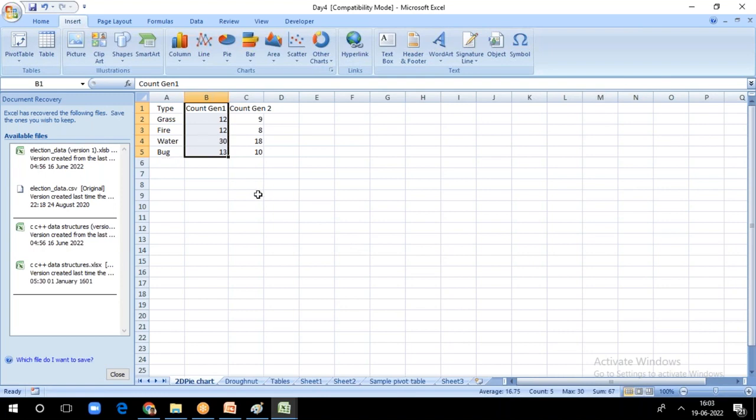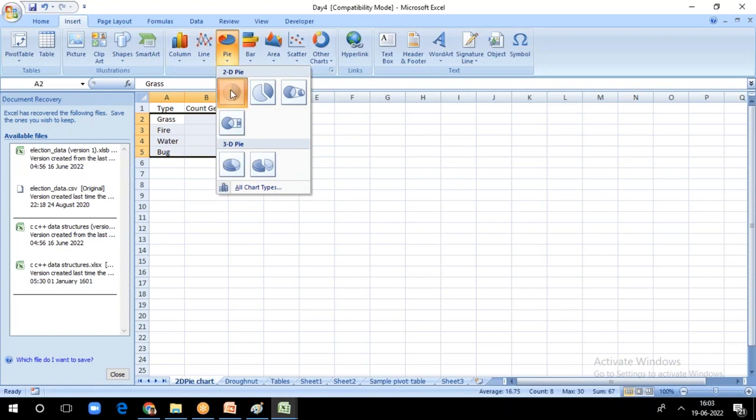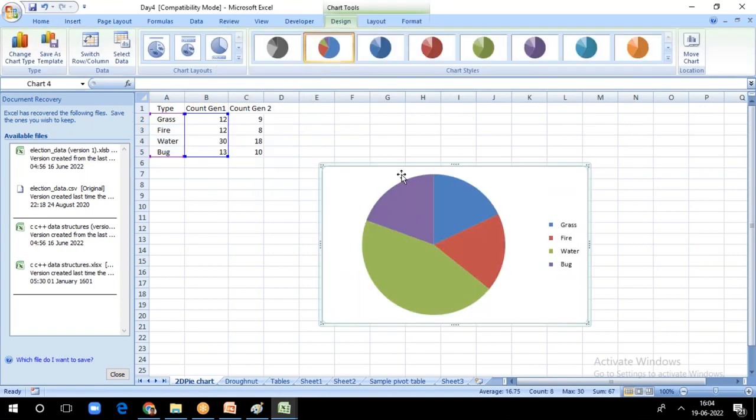So how can you do that? With respect to this, you want to see the coverage of the type. So just go to this pie chart, click on this. You can see here this is the pie chart of your type.